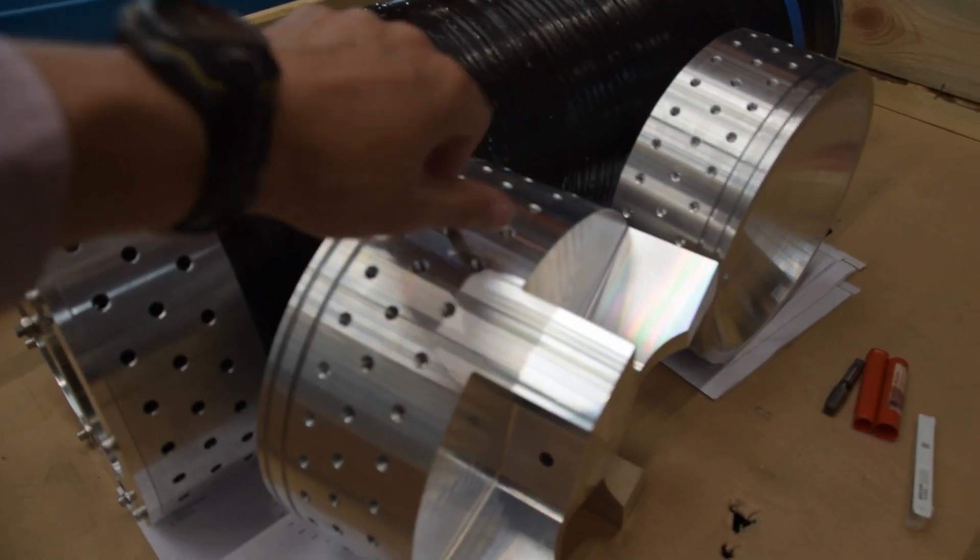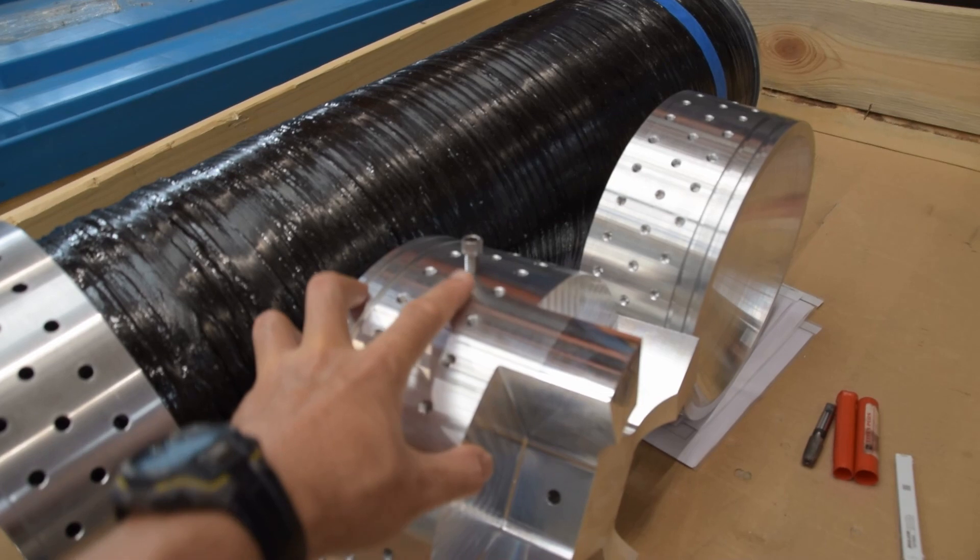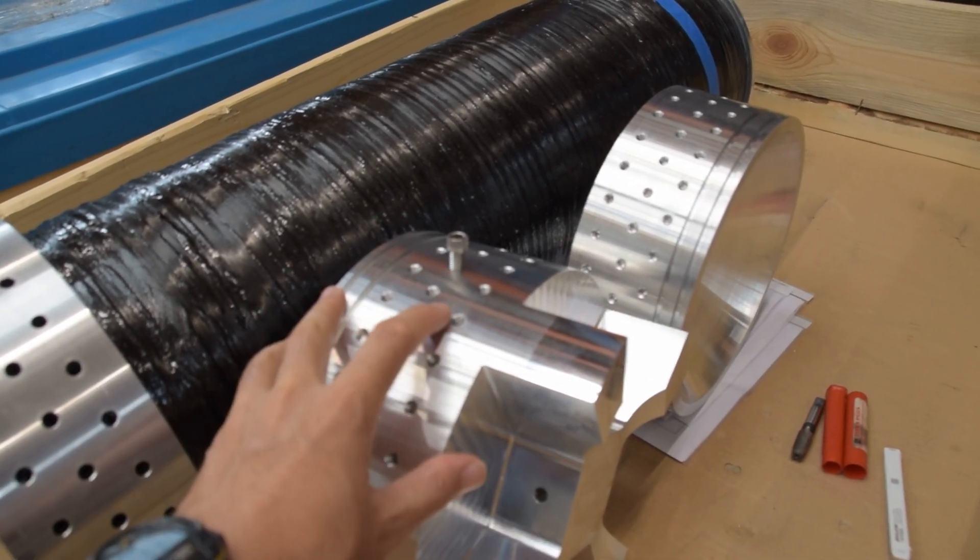Of course, it's great to have a carbon fiber tube, but if you don't have a way to attach it to your bulkheads, it's not going to make a very effective tank. So we came up with a way to use screws to attach the carbon fiber to the aluminum. But there's one problem: carbon fiber doesn't really work well with drilling. Because of its fibrous nature, when you try to drill it, the fibers kind of break naturally and they don't break very cleanly with a regular drill. So we recognized this at the start and decided to do a little experimentation to see how bad carbon fiber drilling really is.